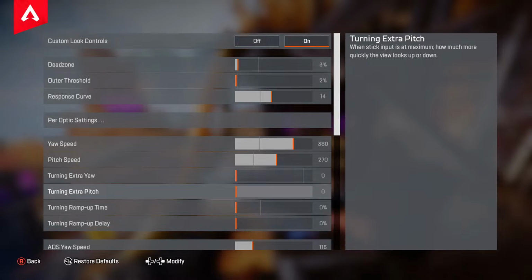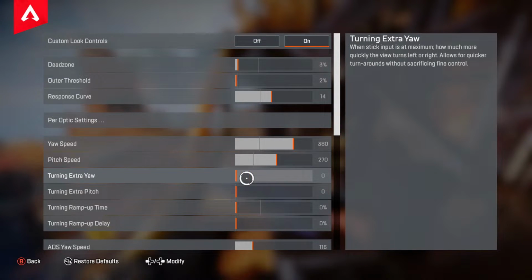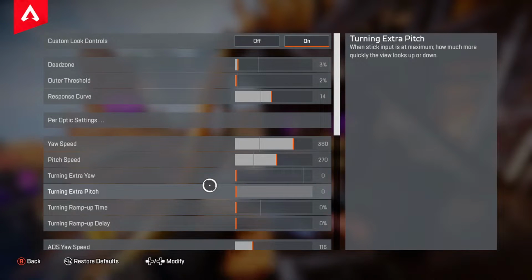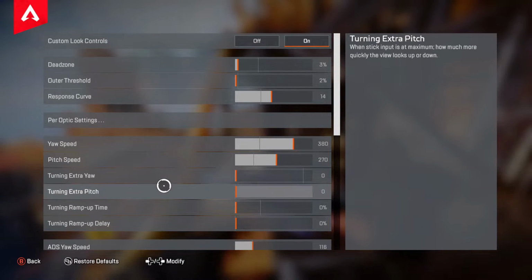Extra yaw and extra pitch, you can just turn these all the way down. You realistically just need these 2 options here. The extra yaw and extra pitch is, once you've hit your maximum when looking left or right or up and down, it gives you an extra bit of sensitivity, and I feel really uncomfortable with it. I have had it before where it's at 220, which is the default, but I really don't like it. It just seems very strange, and it's the first time I've ever properly seen anything like that before. So for the ramp up time, the extra pitch and extra yaw come into play with this.